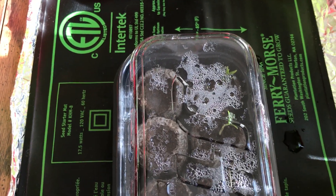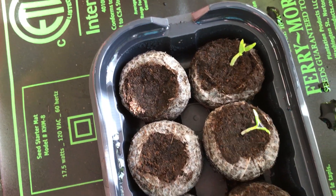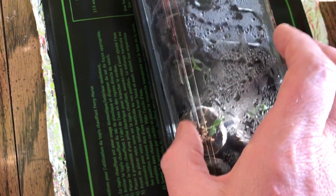I guess a little over a week after I planted them, some of them still have not popped. There's at least one seed in each of those pods. I've got probably about a 50% germination rate so far, hoping to see the rest of them pop here in a day or two. These are well on their way. Beautiful day today — we got sunshine today.